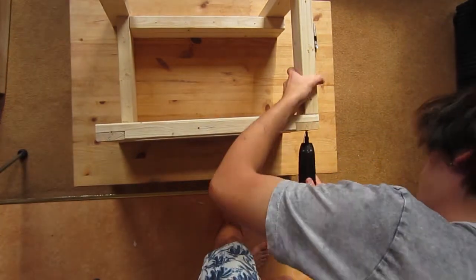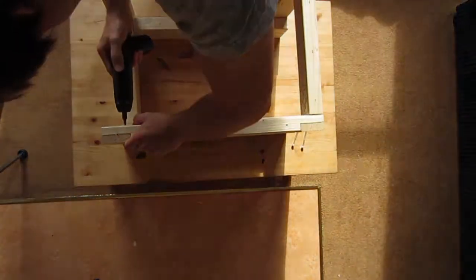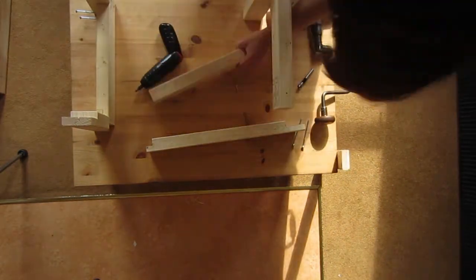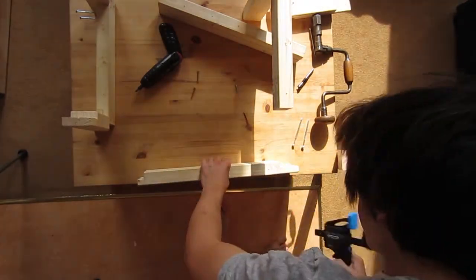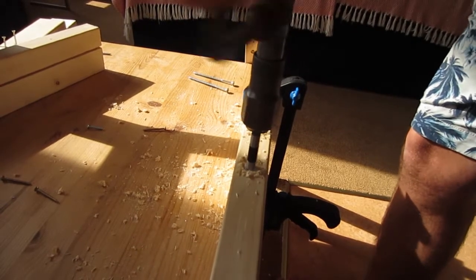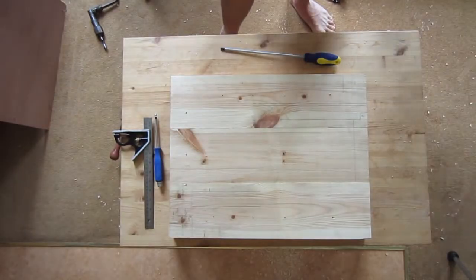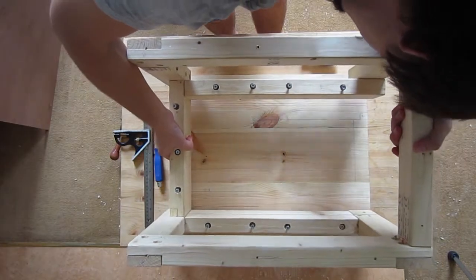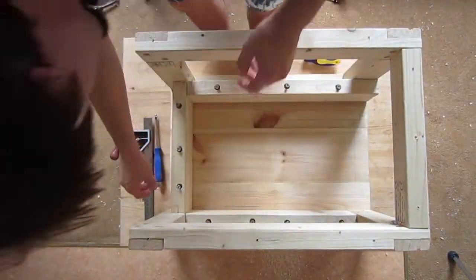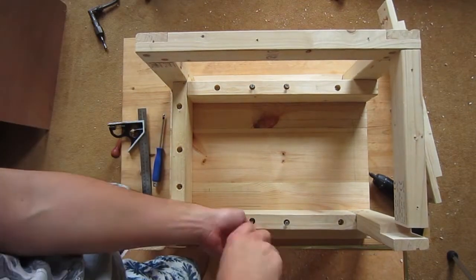There's a hell of a lot of screwing and unscrewing. If I was slightly more clever about it I would have worked out an order to do things in and I wouldn't have to keep re-screwing and re-screwing things, but that never happened. I was using 100mm screws to attach to the top so I have to sink them into the 4x2 part of the frame. To do this I used a 15mm forstner bit in my large hand drill - I believe it's called a swing brace drill. This didn't work out very well; the forstner bit was probably designed for a more high-speed electric drill, but we got there in the end.